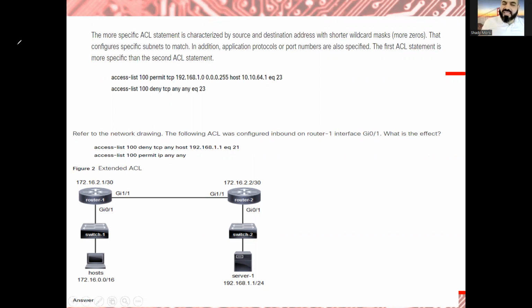Look at what it's really saying here. My access list consists of 2 lines, and these 2 lines are saying, basically, let's go to the first line so you guys can see. Access list 100, this is a number. Permit, allow, so I'm allowing something. TCP, and I mentioned TCP is always related to a port number, so he mentioned the port number here. Can you see? Okay. I'm allowing this network to talk to this host.